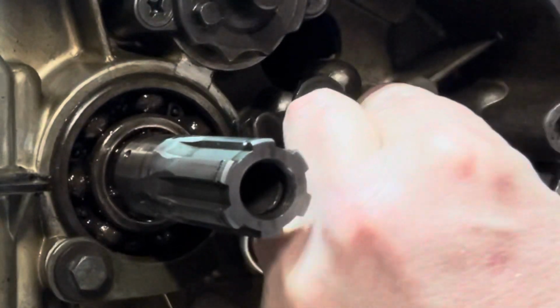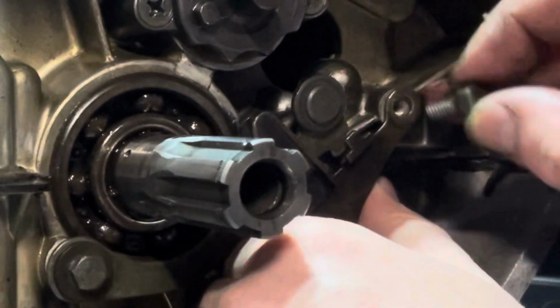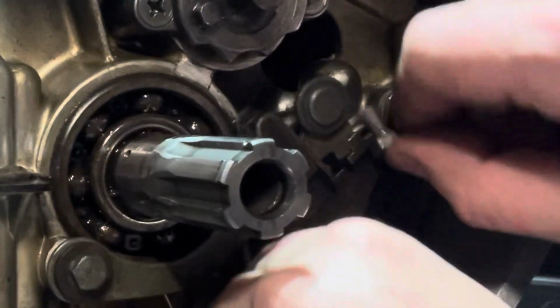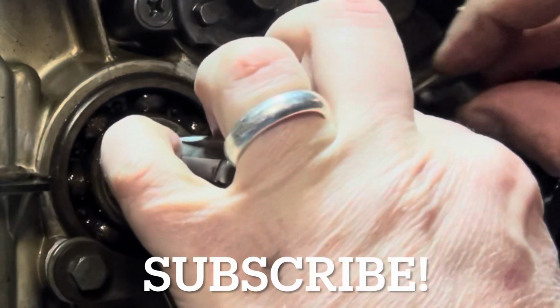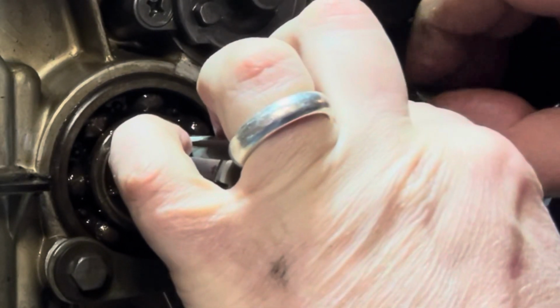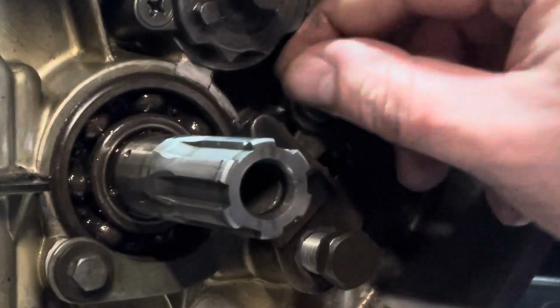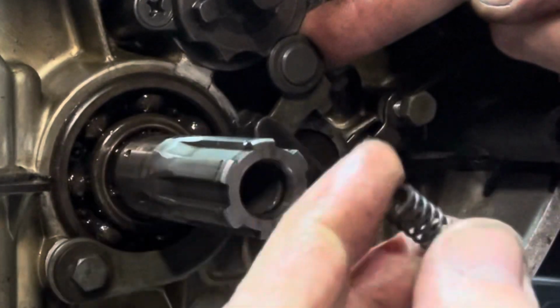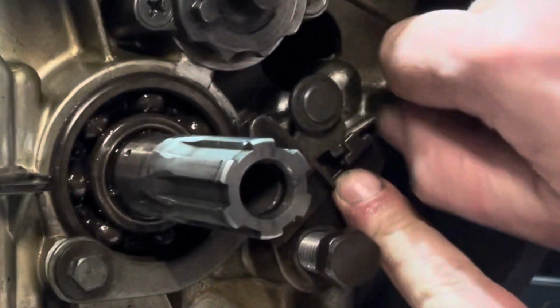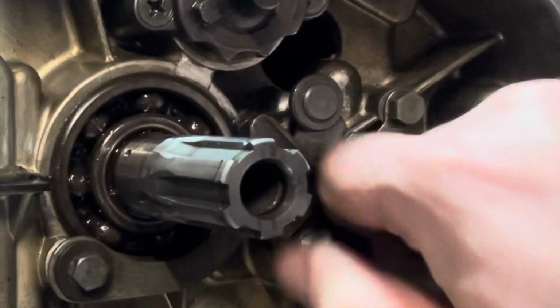And then this other 10 mil is up in this corner here. All right, so I'm gonna go ahead and get that started. Oops, dropping stuff. Got fumble fingers today. We'll get that aligned, at least get it started so it gets in position. Just like that. What this is gonna do is this rides up on your actual shifter, your gear change mech. And there's gonna be one spring that goes inside of here. So just to make my life a little easier, I'm gonna lightly get these nudged down into position.